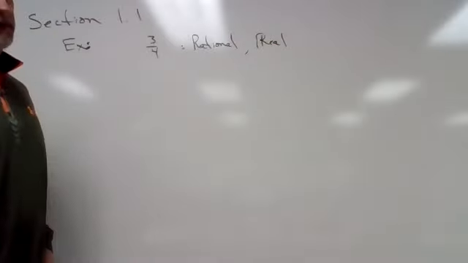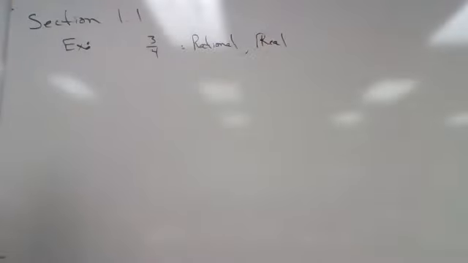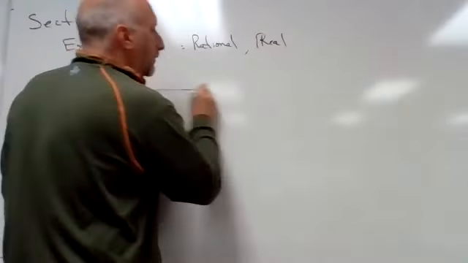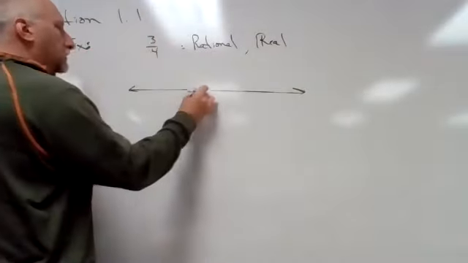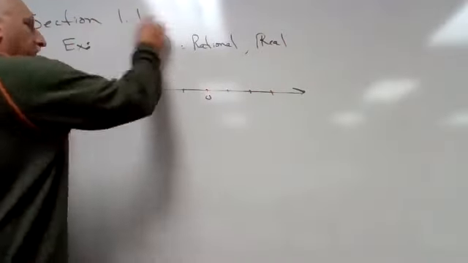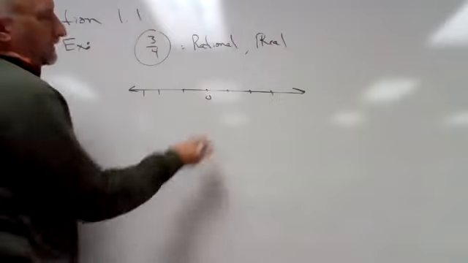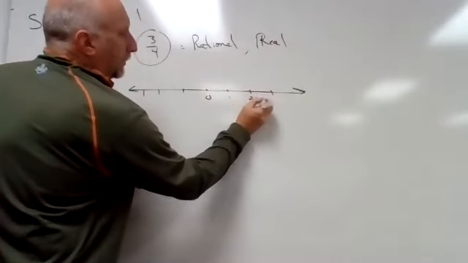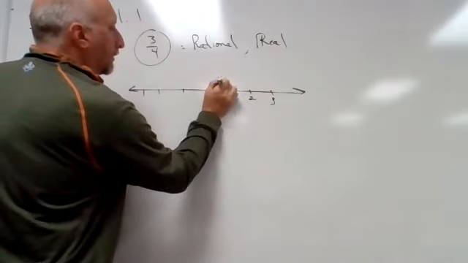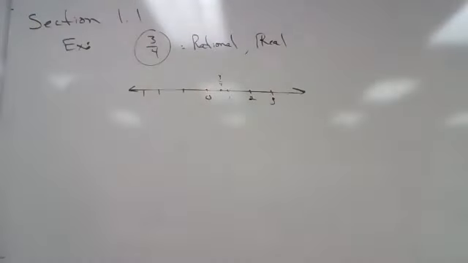So that's one type of problem you're going to have to do maybe on a test or a worksheet: just identify all the number sets that a number belongs to. You might be asked to have a group of numbers and write them on a number line. So you're going to start off with a number line, and you're going to be asked to place numbers on the number line. I know this sounds kind of simple, but we're just getting started here, right? So 3/4 might end up there on a number line.